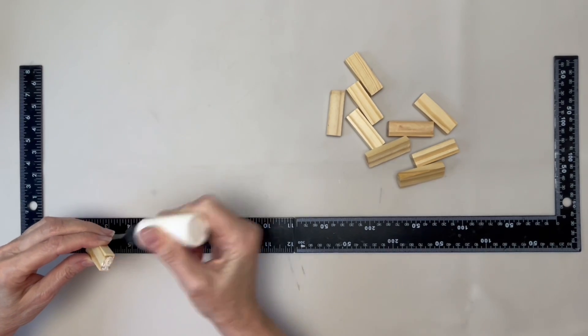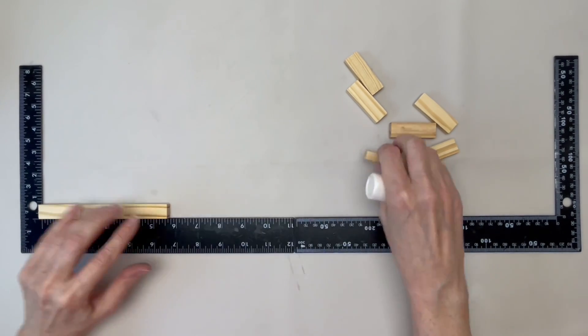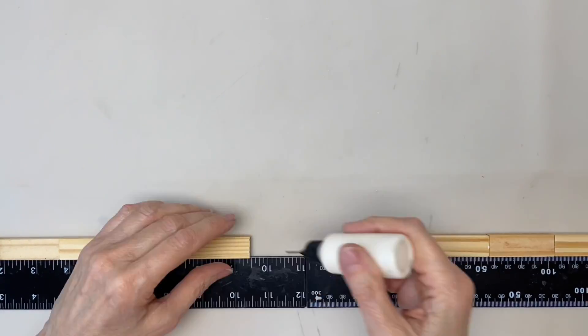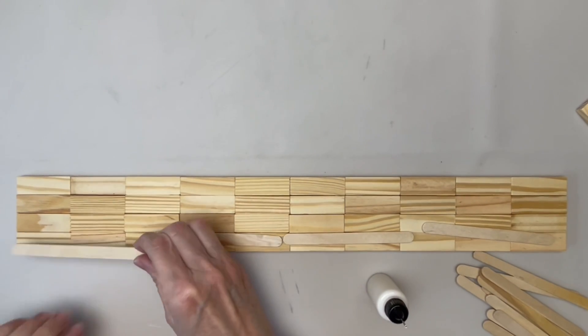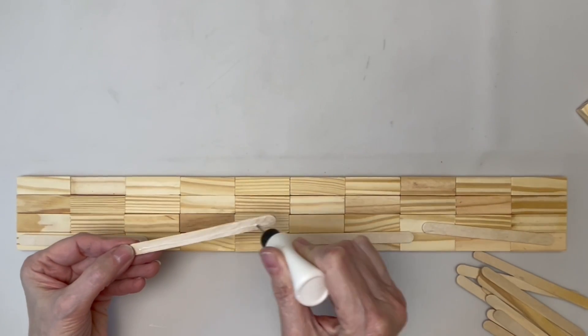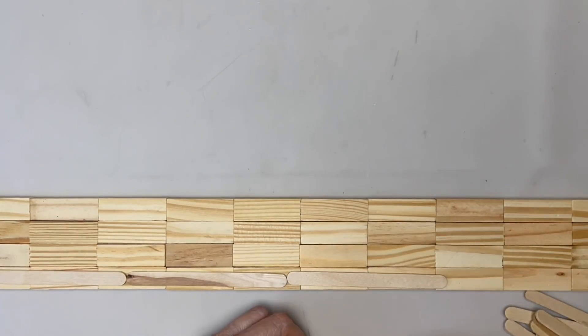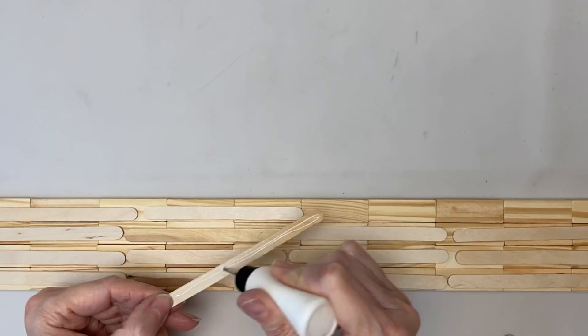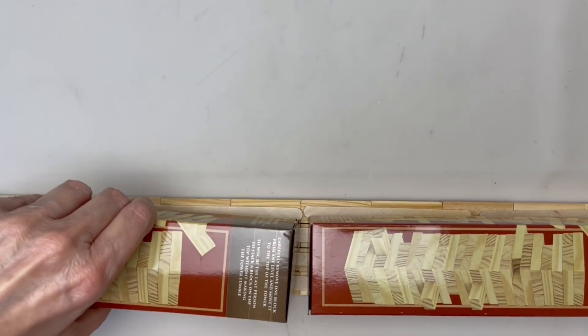Next we'll be making some rectangles. They will be 10 blocks by 3 blocks. Glue them end to end. Laying them down on the broad side. And then to reinforce them, after you've got them all laying down, I'm going to use some craft sticks slash popsicle sticks for extra support. You want to do that on both sides. I've got all four sides because I'm making two rectangles.